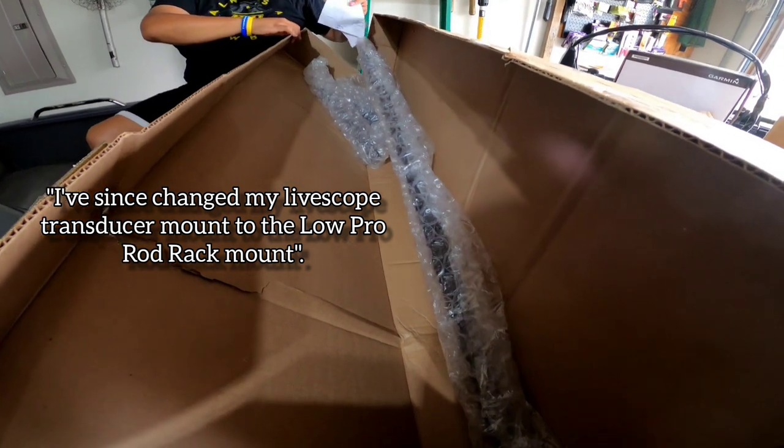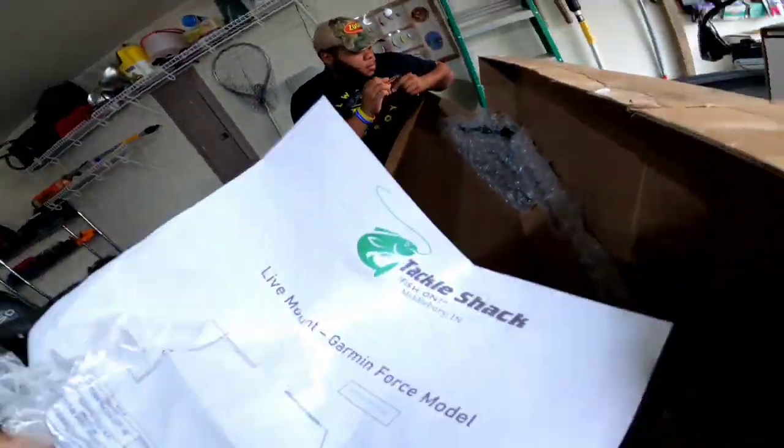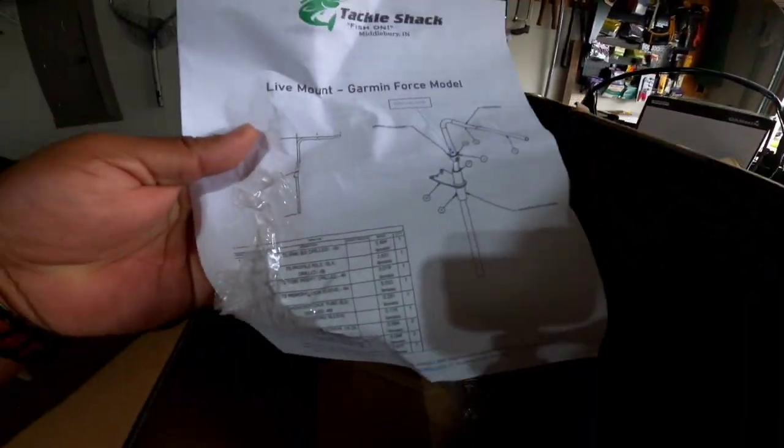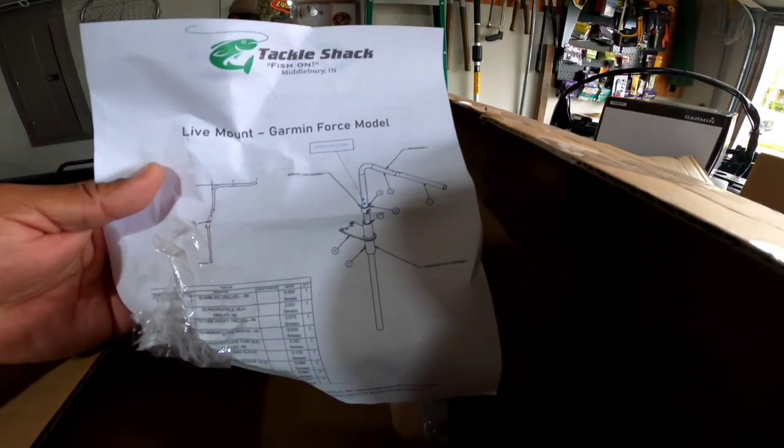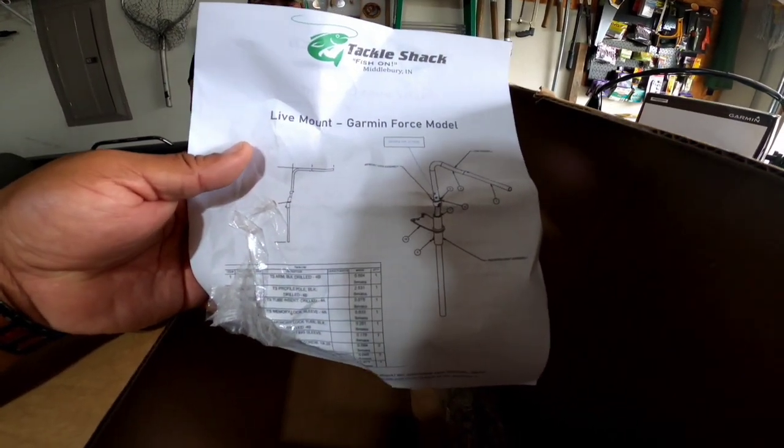I'm not going to take it too much, because I have a good buddy that's going to do my install for me. All right, y'all, as you see, this is the Tackle Shack, and the Garmin Force model, it'll actually attach right to the shaft of my Garmin Force motor. That's what I wanted, you all.